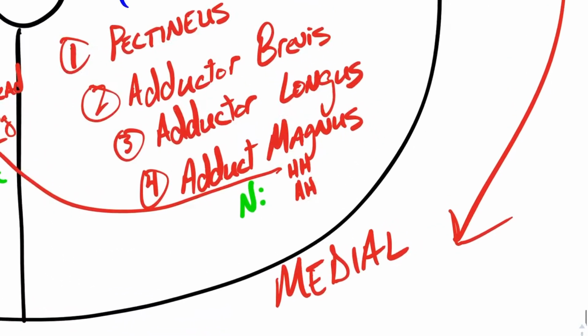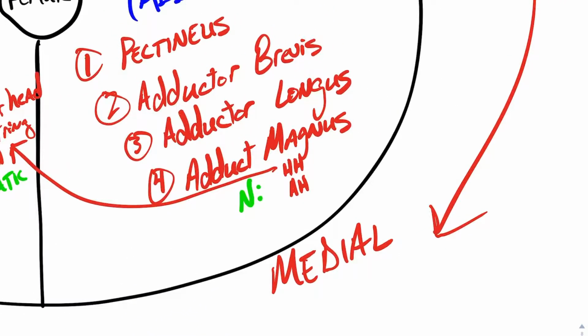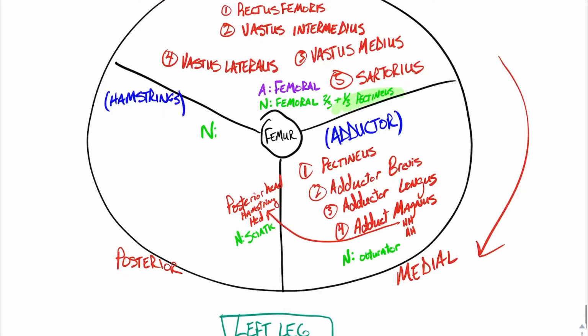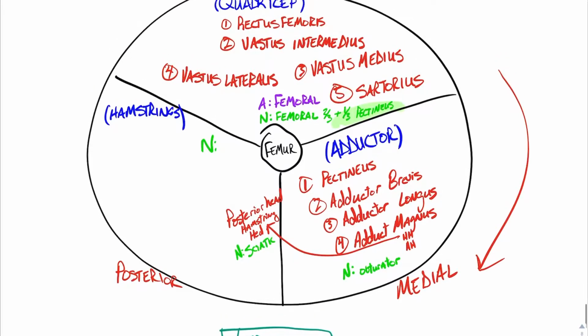And we're looking at the innervation of the adductor magnus, which my little nerve guy here needs to move over a little bit. We need a little room. And it starts with an O, obturator. Okay. So we've got that. All of this is fed by the femoral artery.